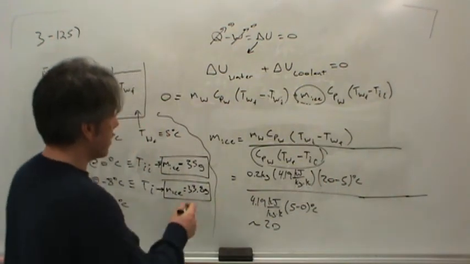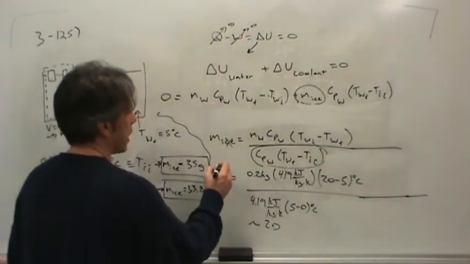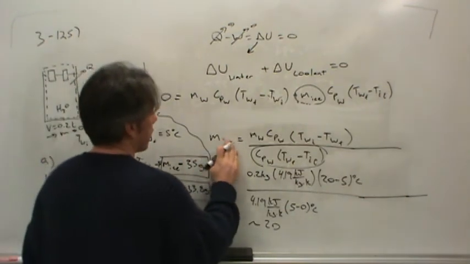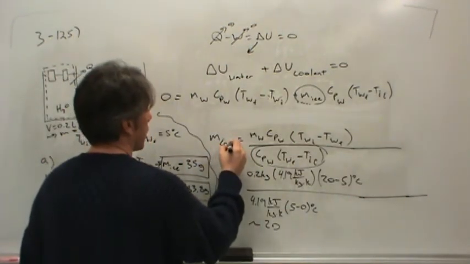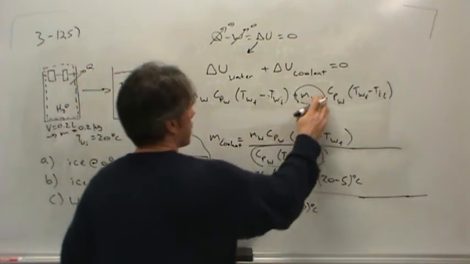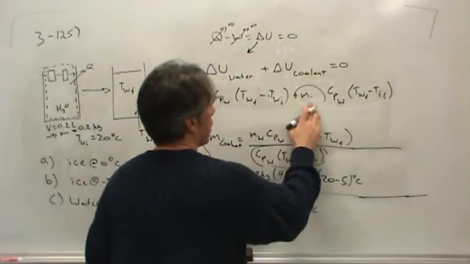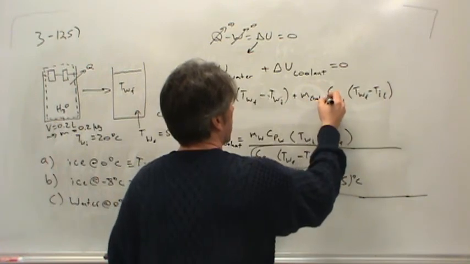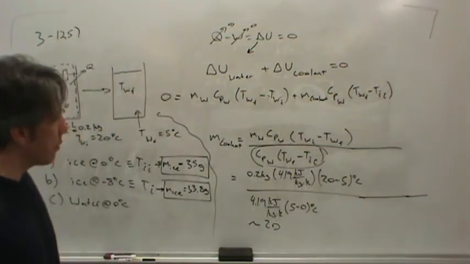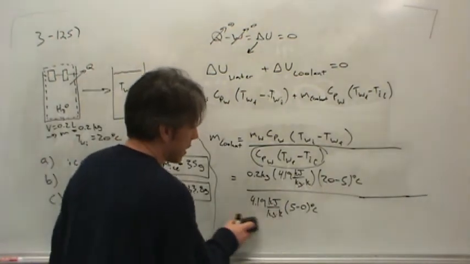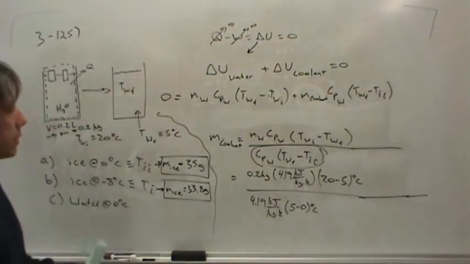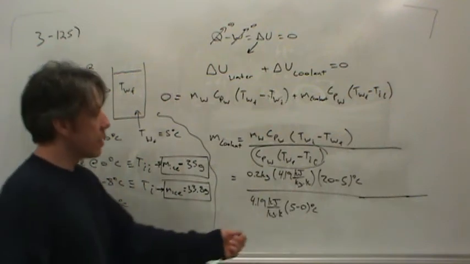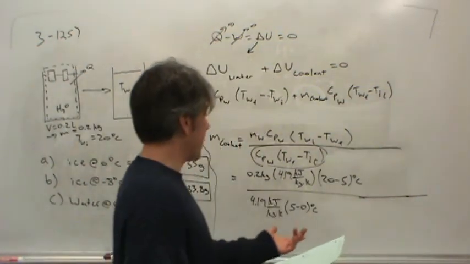And so now the mass, this would no longer be mass of ice required, because it never was ice. Now it would be mass of cooling water. Let me just call that coolant to distinguish it from the drink, which I've called water. Okay? And we see this is a really bad idea, right? The latent heat of fusion of the ice contributed a significant term to the denominator, but now that's gone.